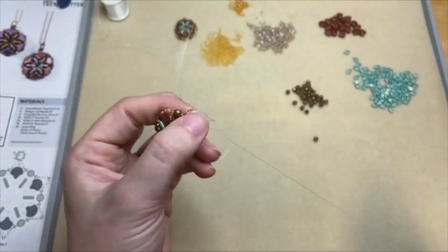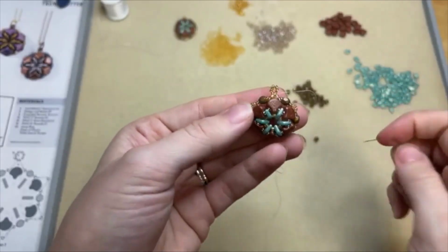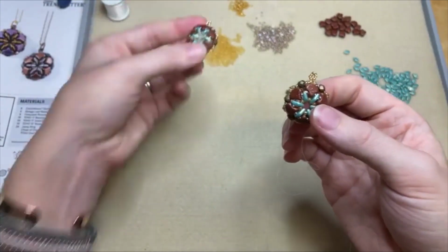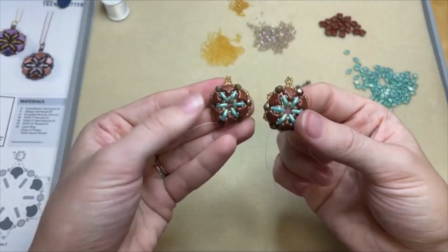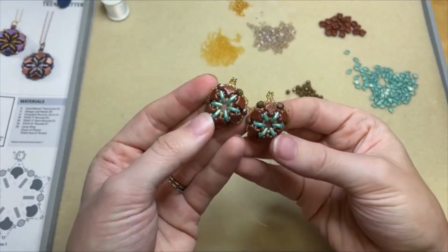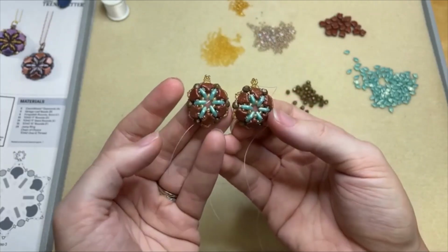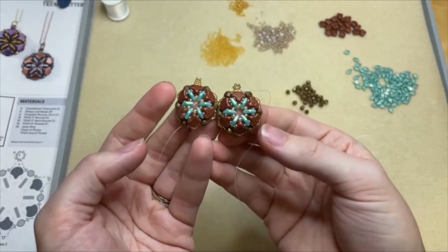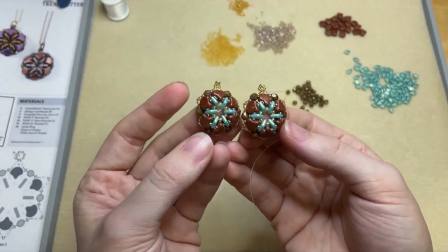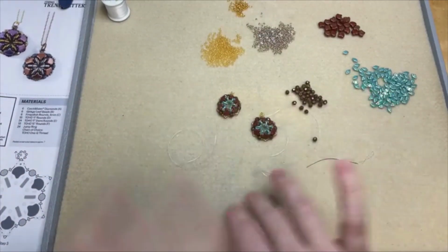You can use the loop to add a jump ring at the top and attach it to a finished necklace. I might add these to ear wires and make some cute little earrings. I think that'd be fun. So super quick, easy bead weaving project that you can do with those fun Stardance Finish Ginkgo leaf beads. You can do it with any color, really. And it's also a fun way to use other Czech glass beads like the diamonds and the fire polished beads. Super fun project to try with your ginkgos and your diamonds.